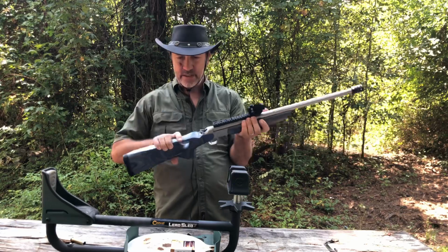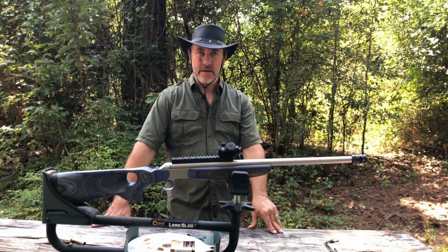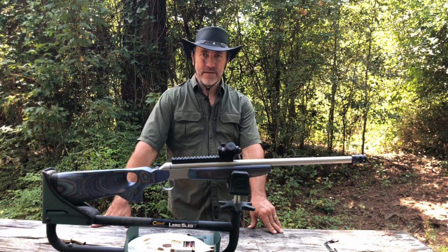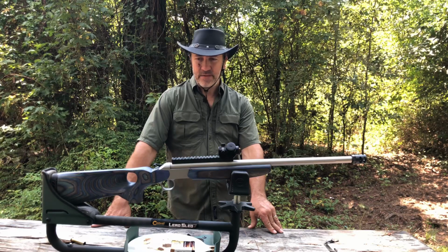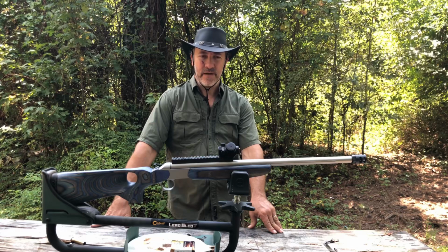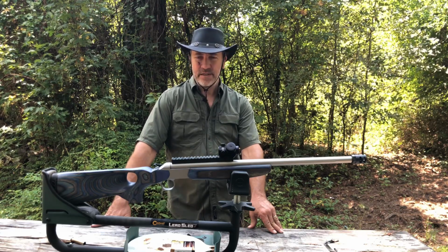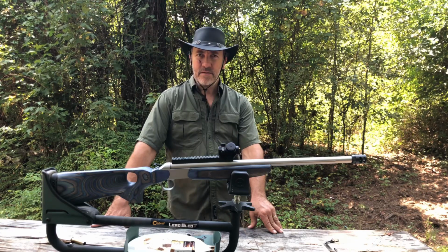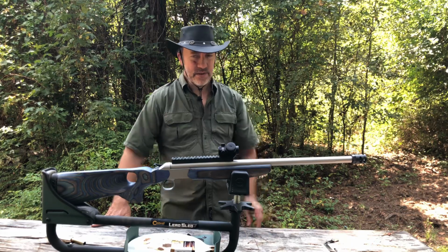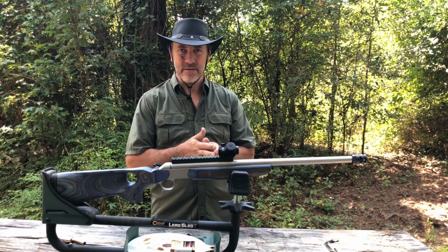Wayne had got some really good groups out of this gun before. He had it converted to 45-90. If you guys are interested, we may shoot a group before we send it back to them and just see what kind of groups it has now after he had it converted to 45-90. And yeah, if there's anything you guys want to see me shoot with this Scout, let me know, because we'll blast away at something. But you saw how it went right through that AR-500. It just popped right through it like it was butter.